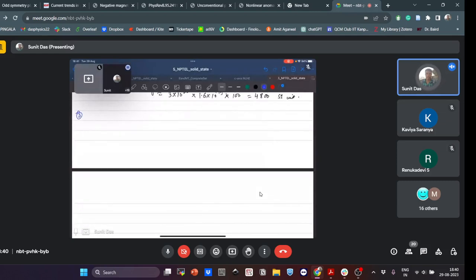So by the way, the relation between resistivity and resistance is, if R is the resistance, R equals rho L by A. So let's say I have an electrical wire of this cross section A. If it is cylindrical, then A will be pi R square, and the length is capital L. Then the resistance of this cylindrical wire will be R equal to rho L by A, where rho is the resistivity, which is actually the inverse of the conductivity we just calculated.